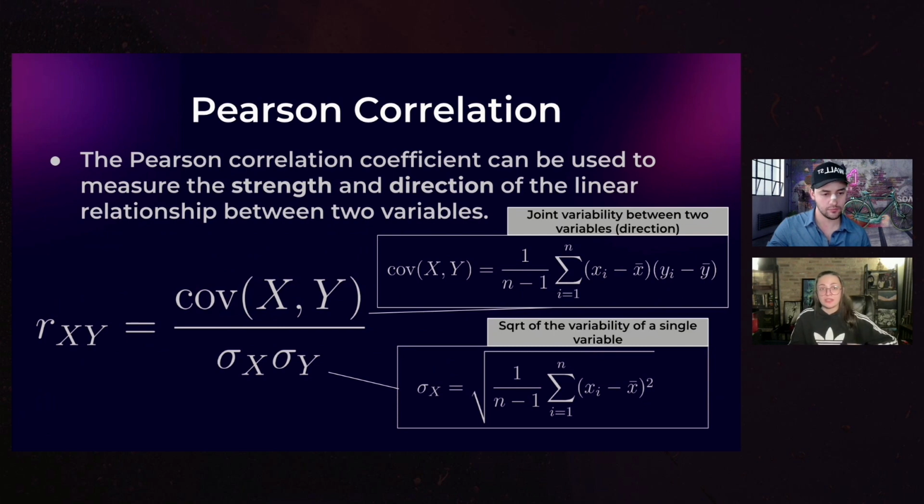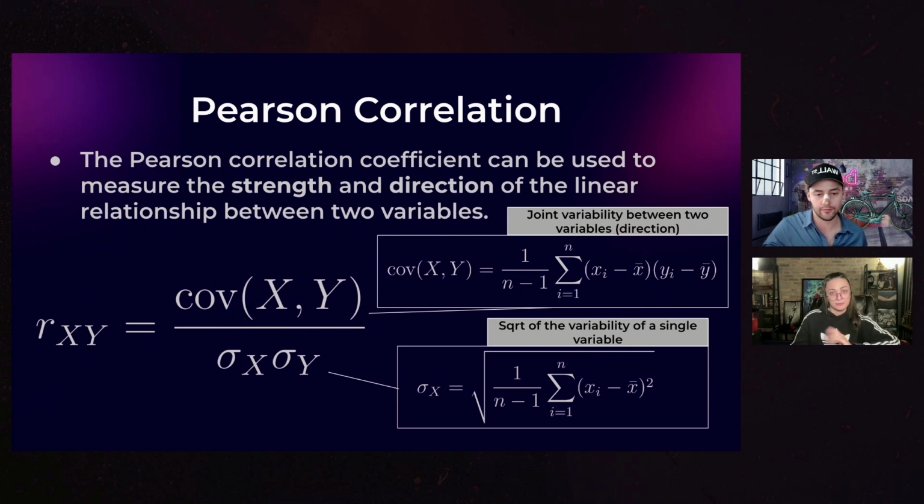magnitude. If you want to look at the magnitude and the direction, you need to normalize this joint variability by the different standard deviations for each variable. The math is kind of interesting to look at, and if you're also familiar with math, I think this is helpful. But I don't think you really need to deeply understand this to know how to use it, because there are a lot of programs that can calculate this, and you don't necessarily need to understand the underlying mathematics in order to do that. But I just wanted to put it here for anyone that wanted to take a look at it and get some insight on that.